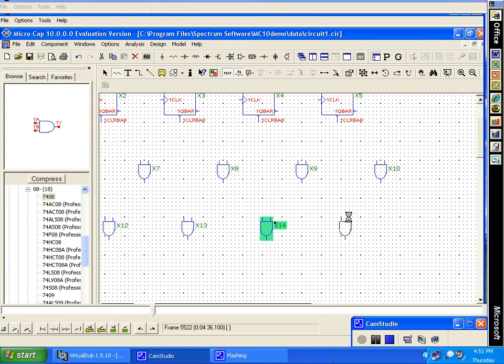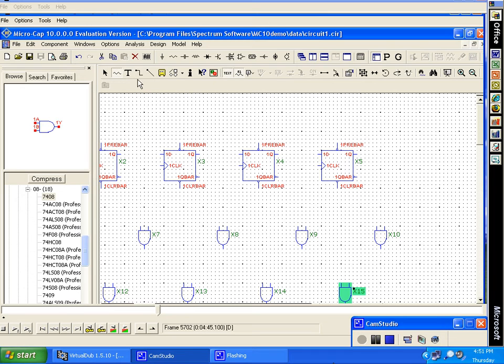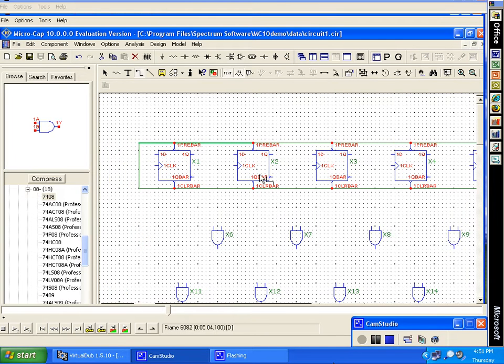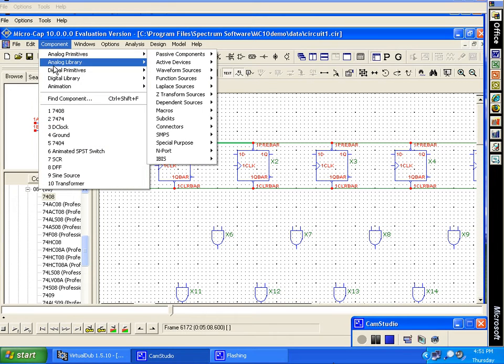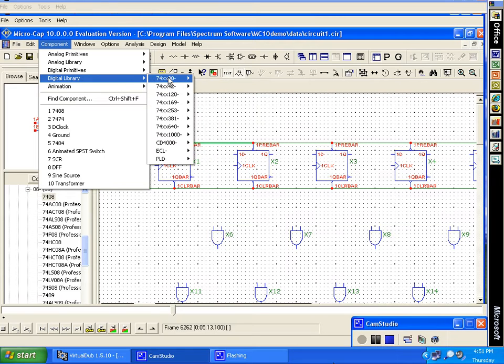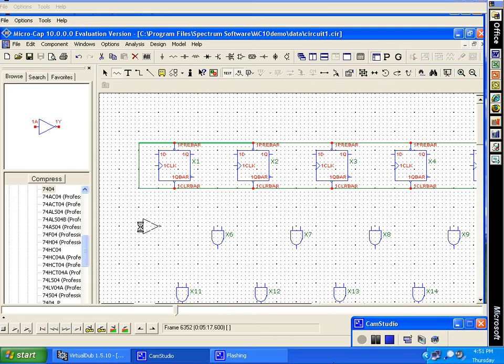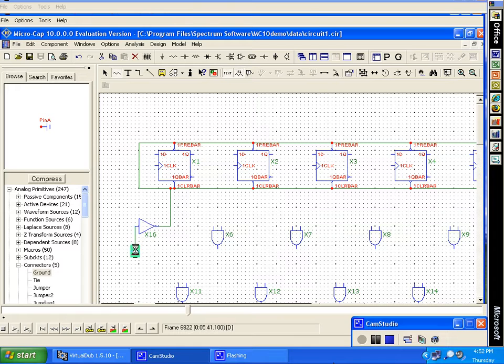Okay, now we have to start doing some wiring. So I'll go up and get the wiring symbol. One of the first things we want to do is hook up all of the set and resets. So I'll bring this along here, and I'll just stop that there. We'll do the same with this, bring it along, stop it right there. Bring this way, down, put it in place. I'll go back and get the wiring icon, bring this over and attach it to that. I'll bring its input down here. I'll go get a ground and attach it there. So now I have all of these biased high, which means that neither high or low output will get latched up. Now I'll begin the decode.